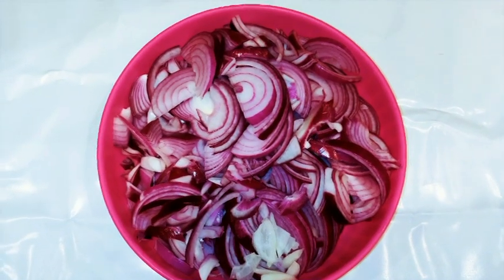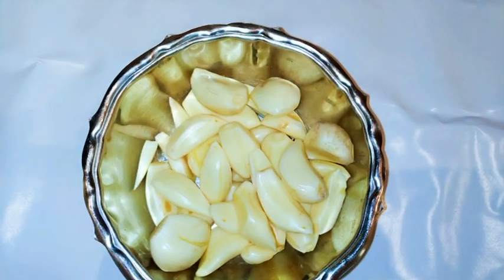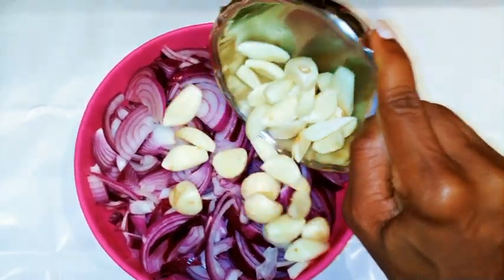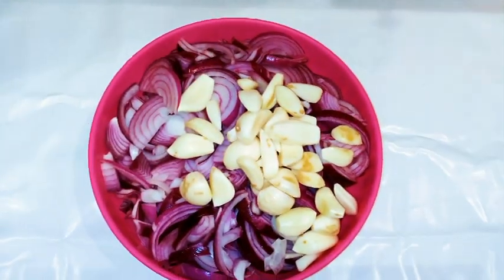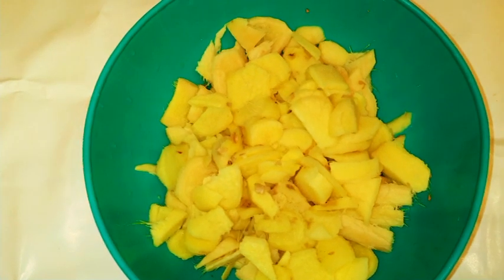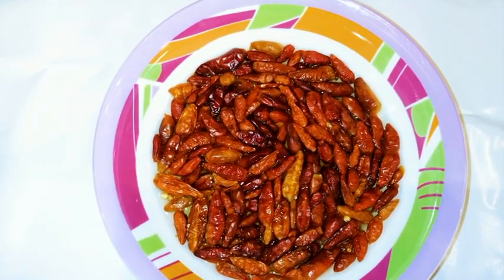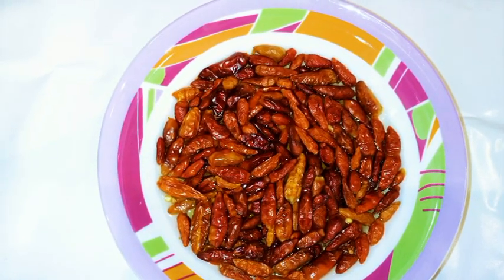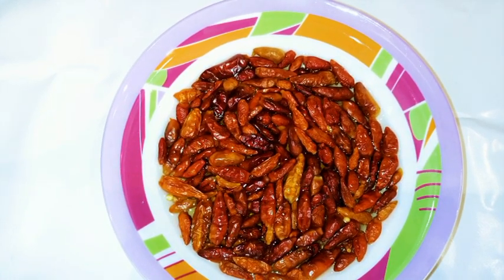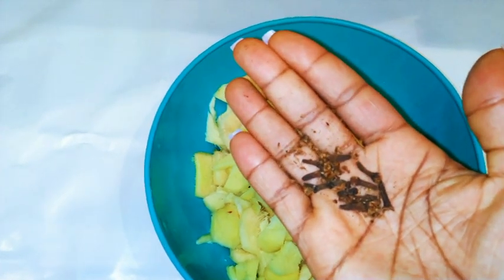So I'm going to need lots and lots of onions. Then I'm going to need some garlic. I'm going to add the garlic to the onions and just blend everything up. I'm going to need some ginger too. Then I'm going to need hot pepper — these are red hot peppers, what we call chili pepper. Then I'm going to come in with some cloves. I'm just using a little bit because I don't want it too much.